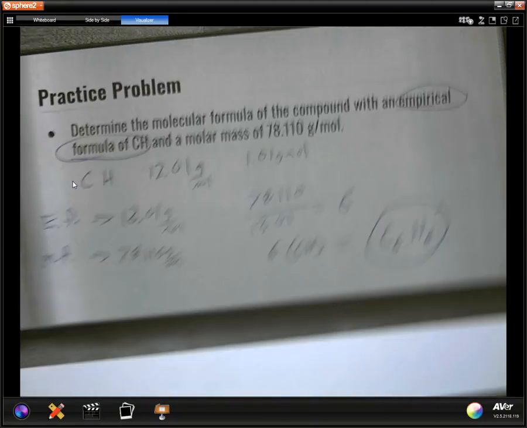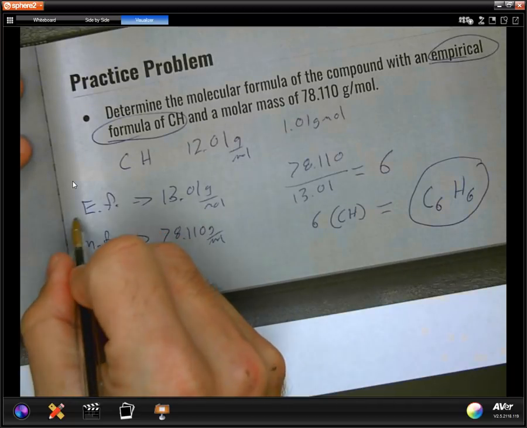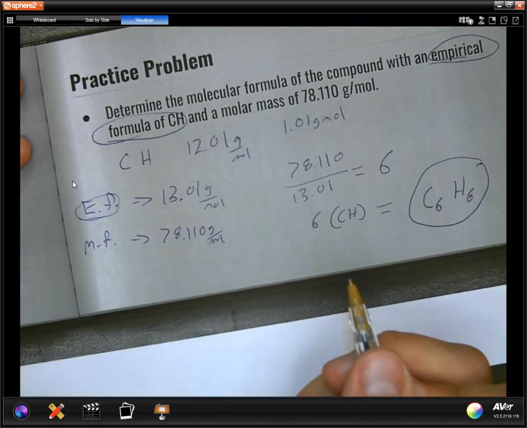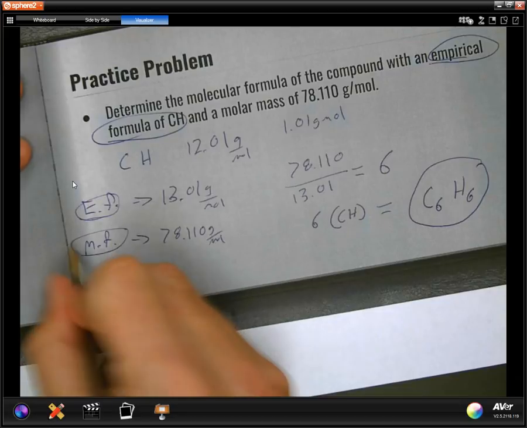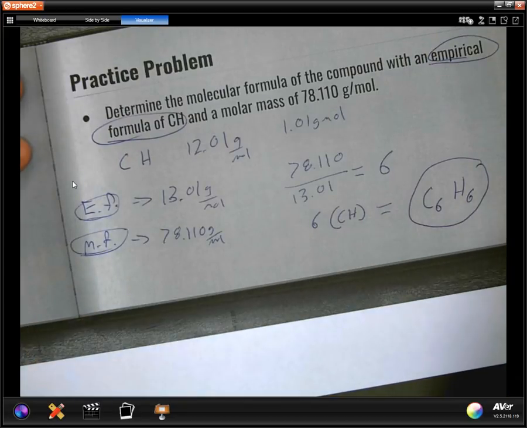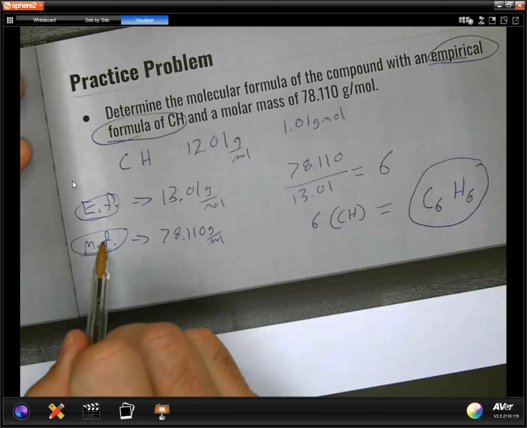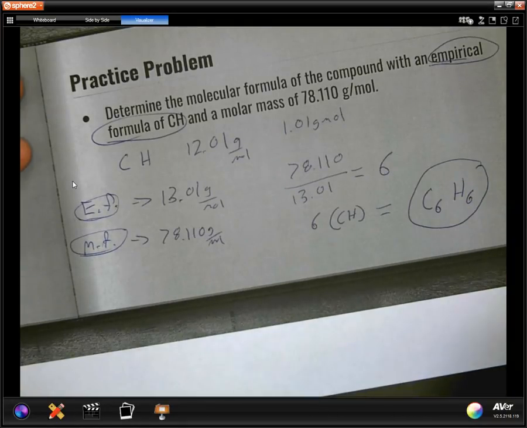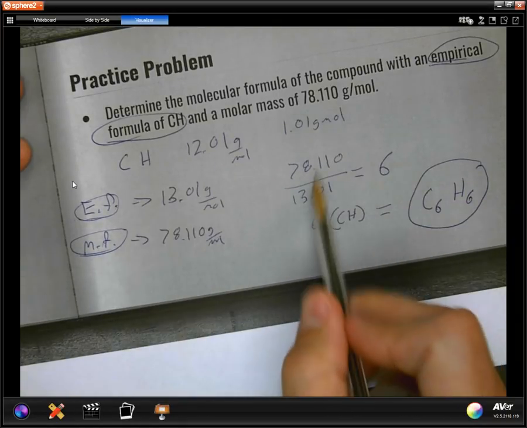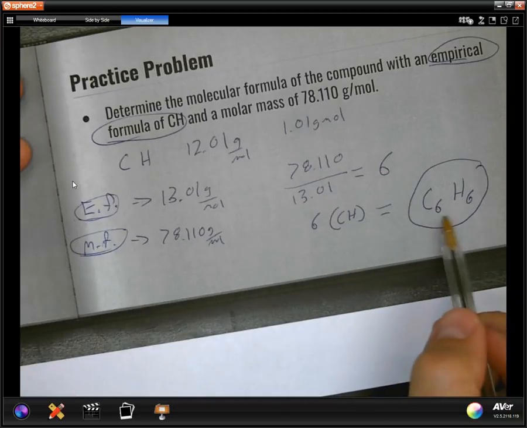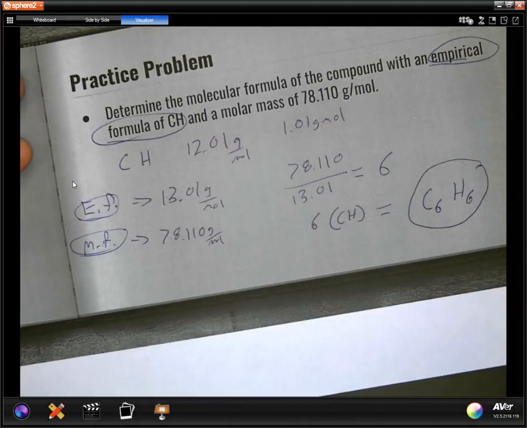The hardest part about this is understanding the definition of an empirical formula. You just have to remember that's the lowest whole number ratio, and then understand that the molecular formula is your actual molecule. Sometimes your empirical formula can be a molecular formula. Sometimes it's different. To figure them out, all you do is divide their masses, get the multiplier, and figure out how many times you multiply.